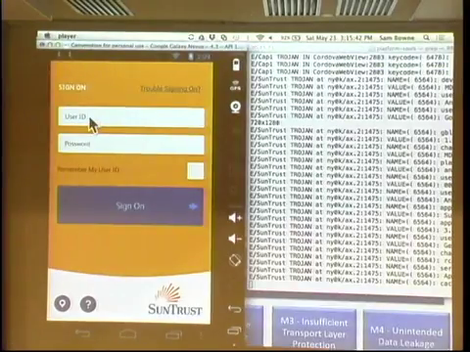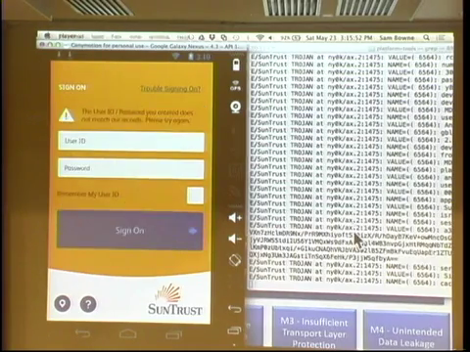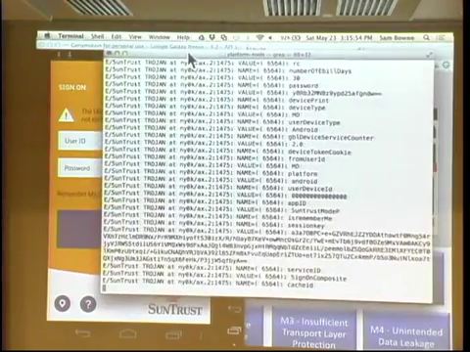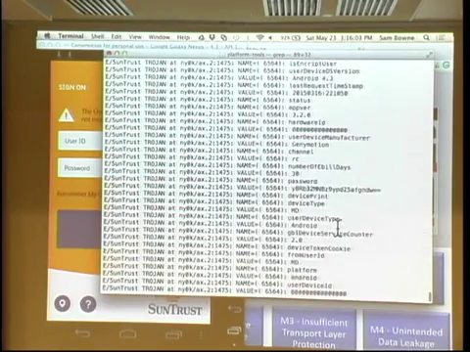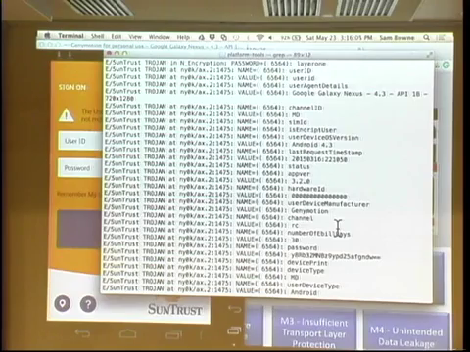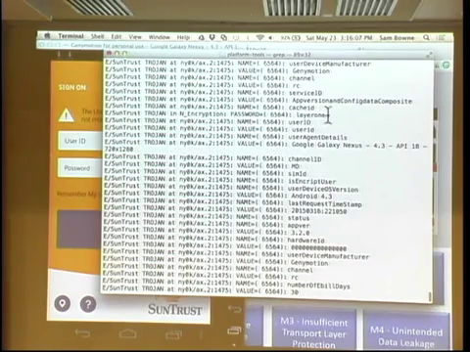Anyway, so here's SunTrust. My user ID is user. Come on. Okay, user ID. My password is LayerOne. And I log in. And here's what SunTrust gives me. It puts them all over the place. What I had to do was Trojan all the parameters being set out the network. Here's the layer 1. Here's the name. Here's the password and the user ID.